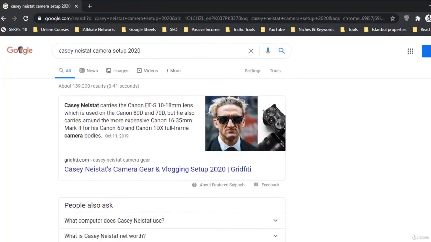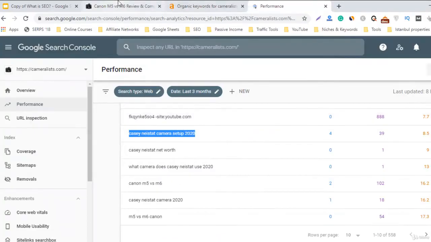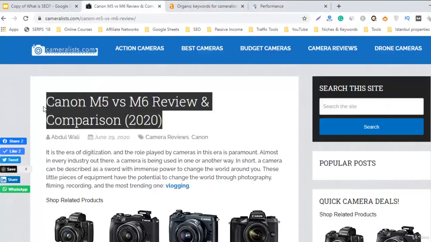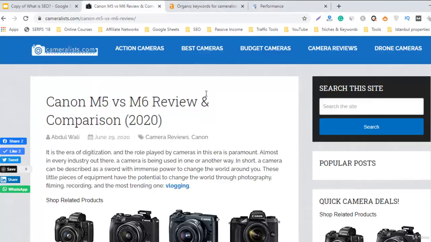So what we need to do now is bring this one to the first page of Google on different search engines like the US, UK, Canada. This is already on the first page of the UK search engine. We can just go and edit this post because it is 1.5 months old. We can update it with some new content, 1 or 2 paragraphs, and then publish it.